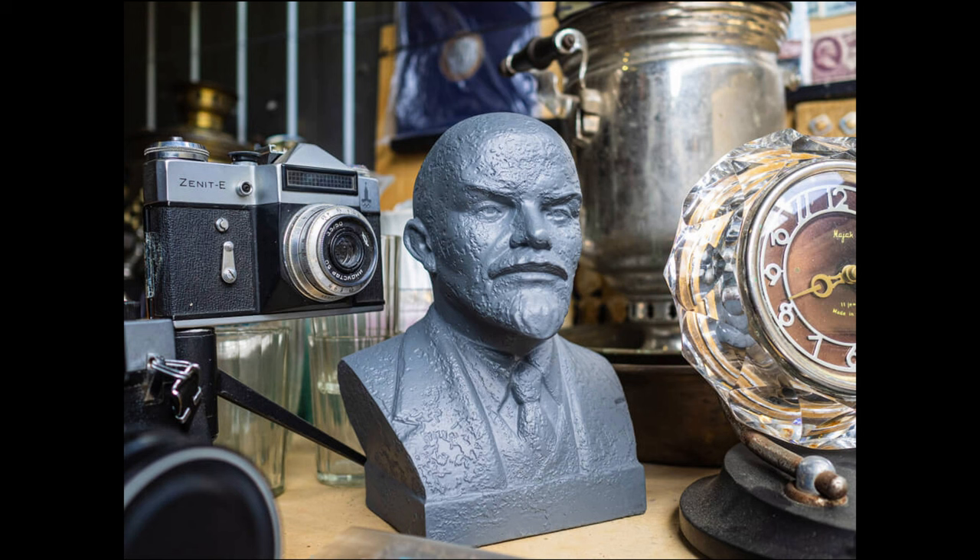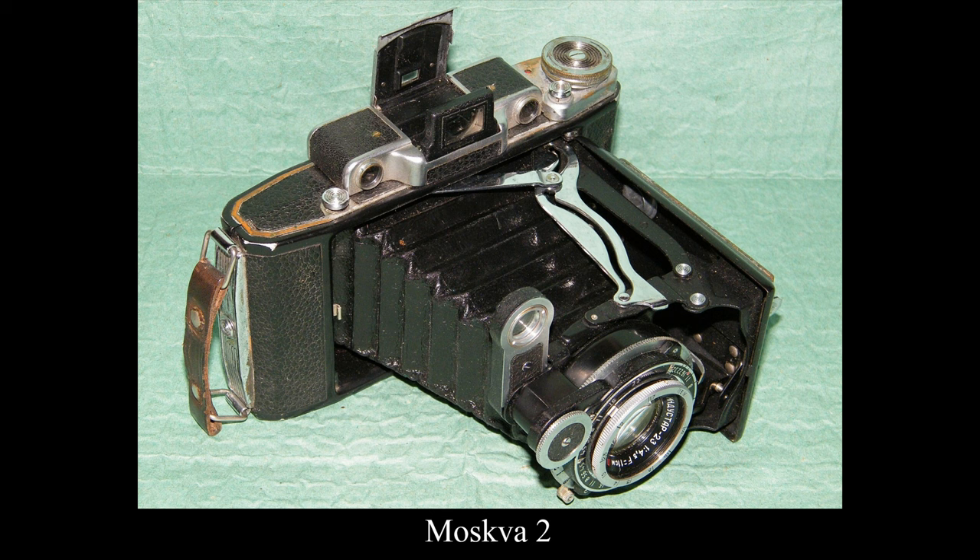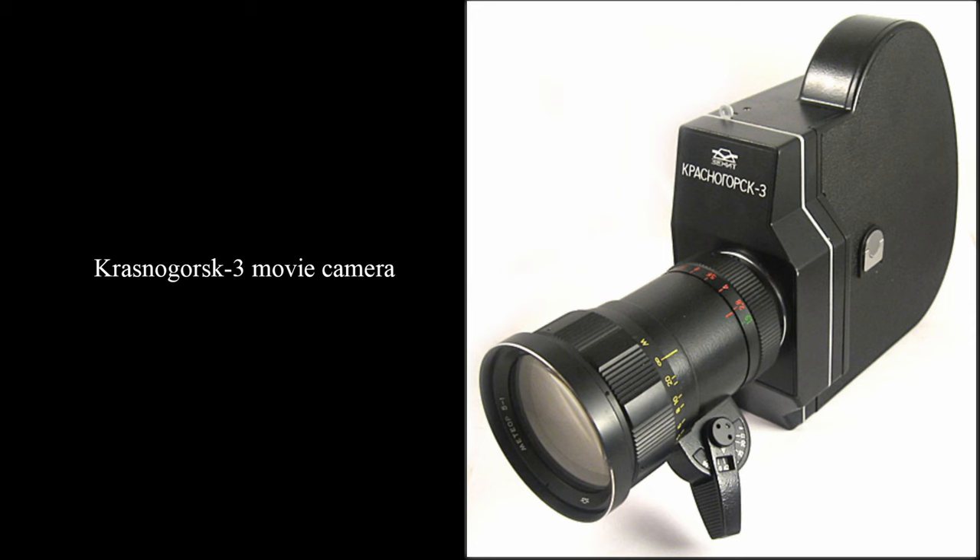During the Cold War, the Soviet Union and the United States engaged in fierce competition, not only politically and militarily, but also in the realm of technology and innovation. The camera industry was no exception. Zenith was seen as a symbol of Soviet technological prowess and was often used as a diplomatic tool to showcase the achievements of the socialist state. Zenith cameras were instrumental in shaping the way photography was perceived in the Soviet Union and beyond, playing a significant role in documenting life in the Soviet bloc.